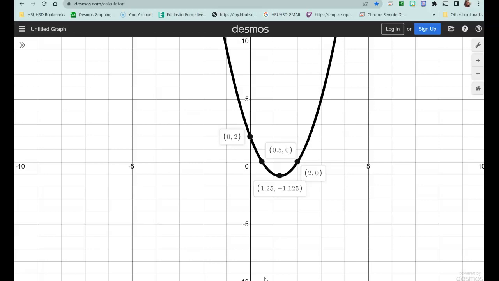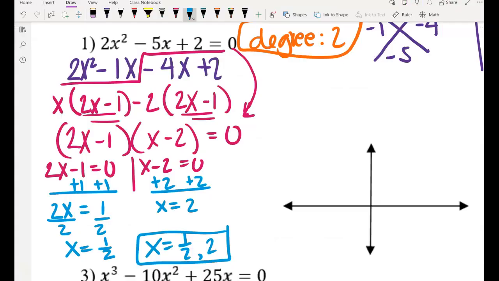Yeah, now use that to sketch. Okay, click the X intercepts. Click the Y intercept. Click the minimal point in the bottom, and now use those to sketch, okay? So now we're going to use that. Can you guys see they're all less than 10? They're more like around 2 and 3. So on our paper, I don't need too many tick marks. I'm just going to need 5. 1, 2, 3, 4, 5.